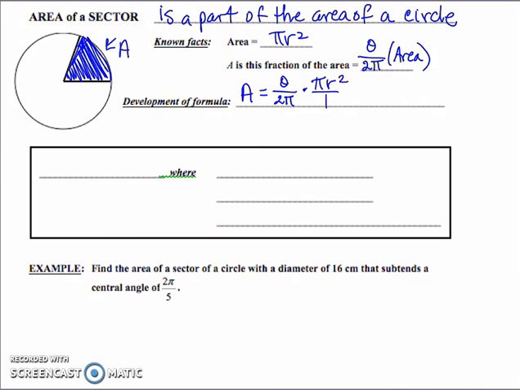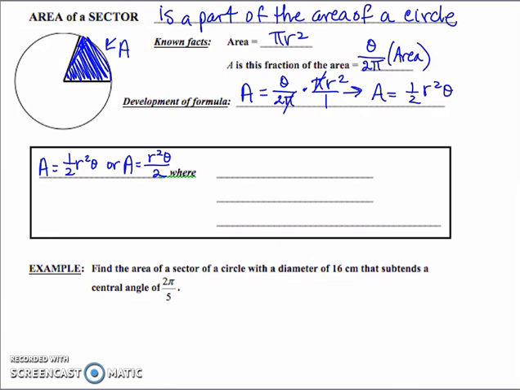So again, when we multiply across the top and across the bottom, our pi's are going to cancel out. So our formula for our sector becomes 1/2, because the 2 is on the bottom, r squared theta. So you could write that two ways. You could either write it just like that, 1/2 r squared theta, or you could write it as r squared theta divided by 2. Doesn't matter. It's exactly the same. Okay.